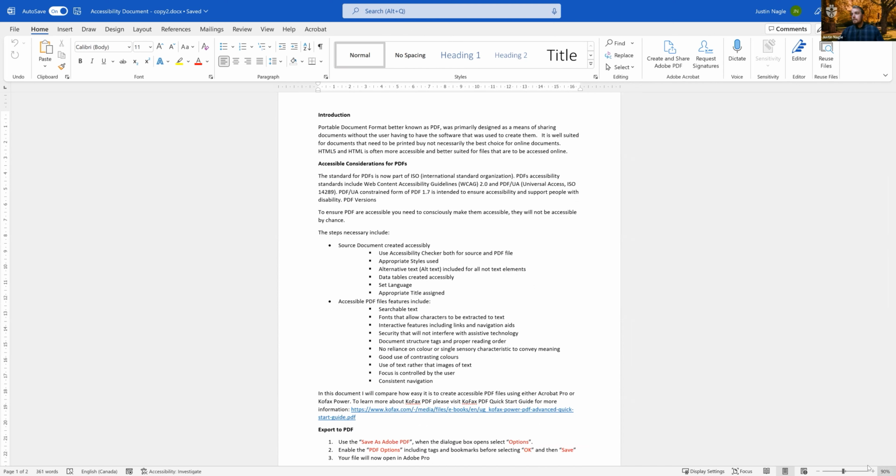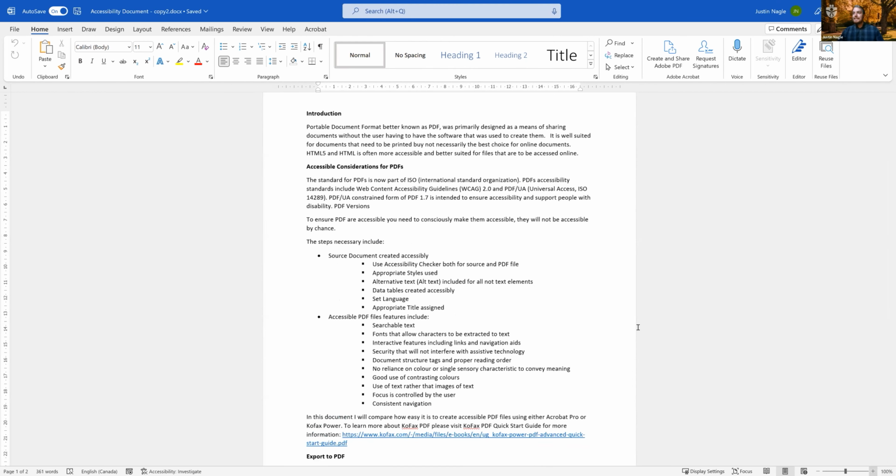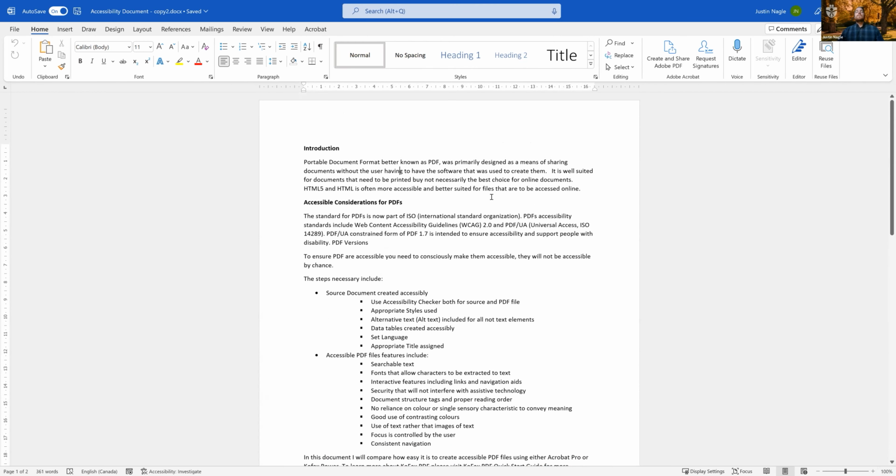Sorry about that. The mouse pad decided to zoom in. When we give our documents headers, it's going to do a couple of things. It's going to allow that to come through in a screen reader, and it's also going to increase the navigation of the document itself through the navigation pane.